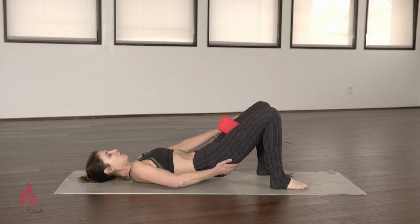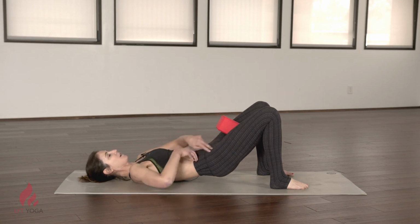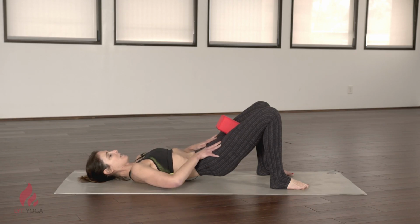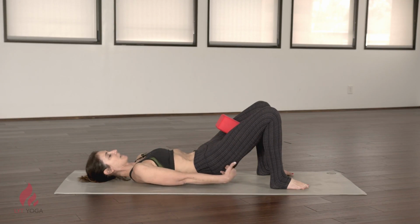We're trying to engage the glutes here and help you with your balance between the front of the hip and the back of the hip. So many people, men and women alike, get a lot of tightness in the front of the hip. And so what we're trying to do here is set the pelvis to be neutral, to create more space in the front of the hip and to engage the glutes in back. Because the shortening of the tissues in front often dials down the activity of the glutes. So you can just check in by poking at the glutes, trying to get them to be more active.